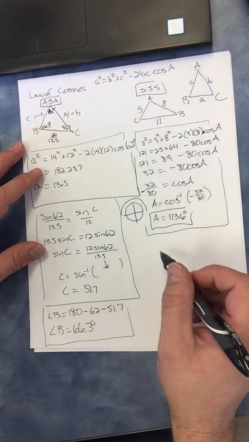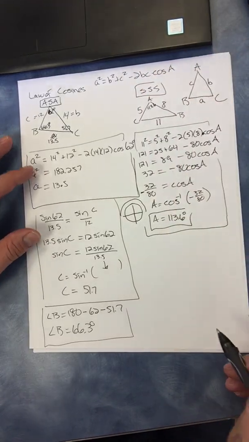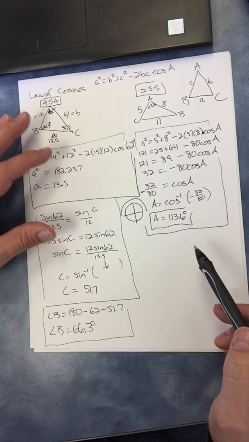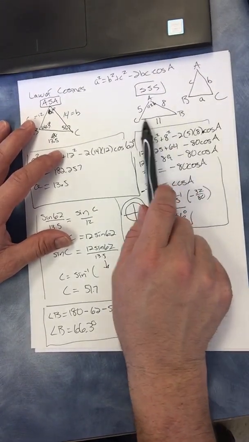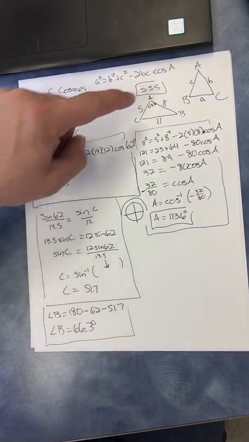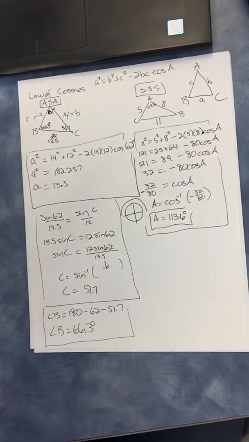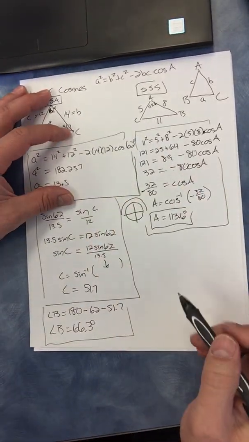Okay, and then now that I know angle A is 113.6, I'm going to go find one of the other ones. Just as a habit, I like for you guys, when you have a choice, to pick the one across the smaller side so we don't make the mistake. Even though we already found an obtuse angle, there can't be another one. You can go with either one of these. I just want, when you go to inverse sine, pick the smaller side.